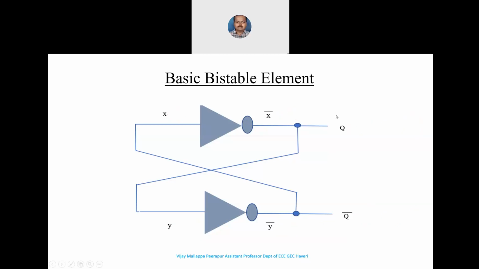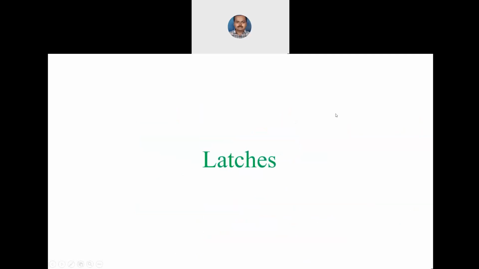Now, since we have an understanding of the bistable element, we'll go to the next topic, which we call a latch. When it comes to latches, we discuss sequential circuits. Broadly, sequential circuits are categorized into two types: one is called synchronous, the other asynchronous circuits. Latches are asynchronous in nature, but flip-flops are synchronous in nature.